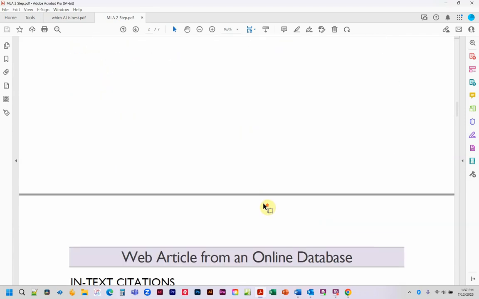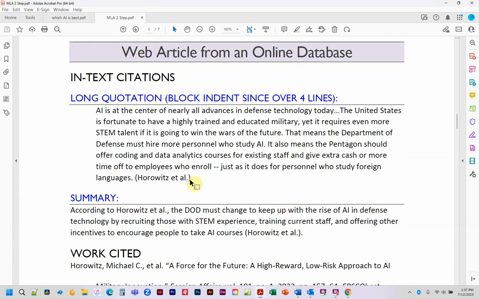Let me get back down to there. And notice nothing after that. All right. And now again, this was an HTML article, so I don't have a page number, right? So here you can see this long one. Now I have the summary. So notice how short the summary is.